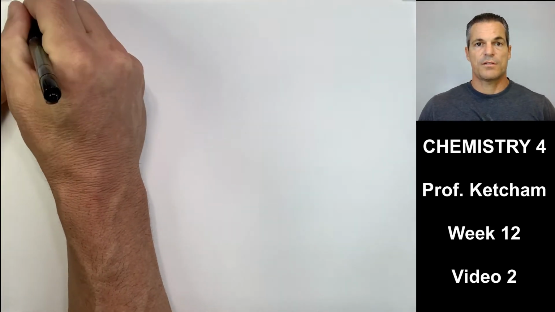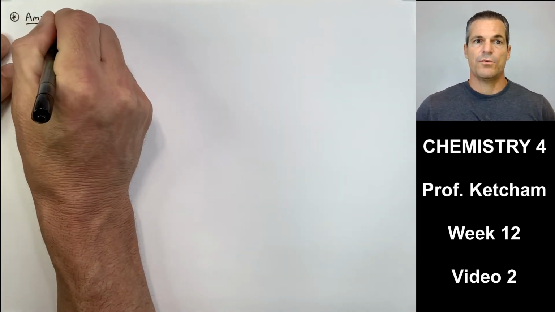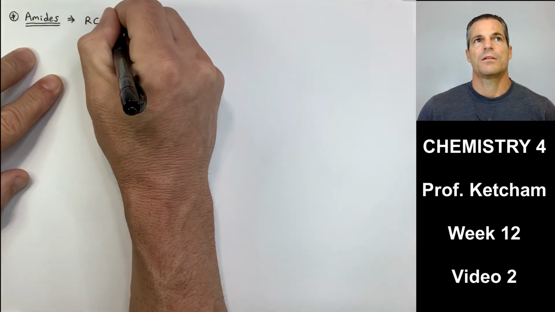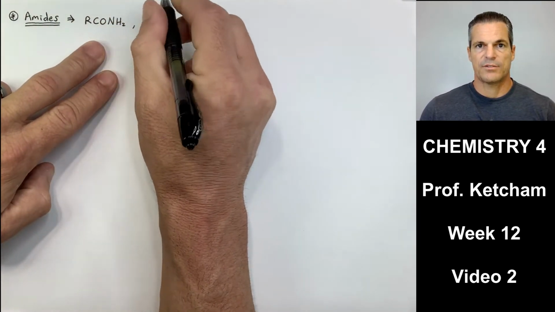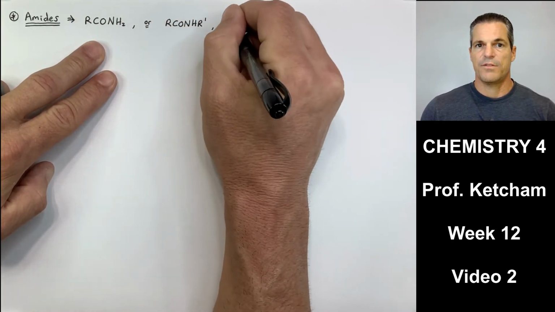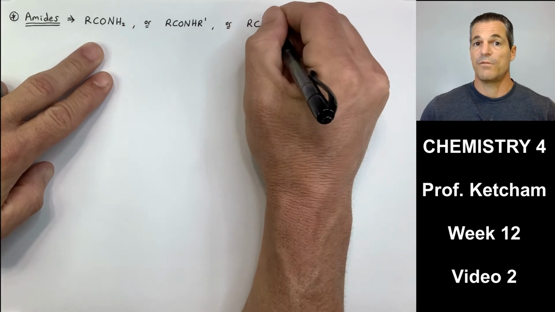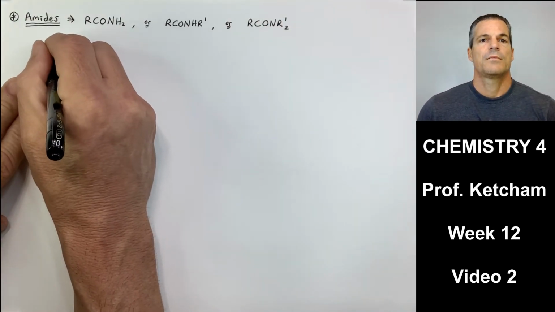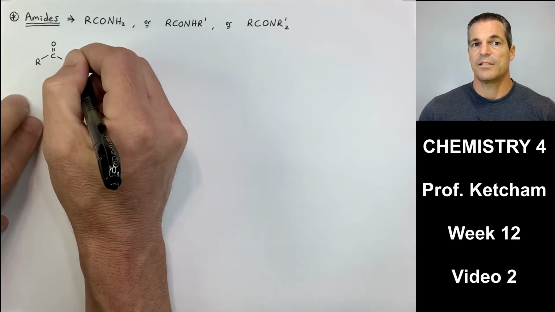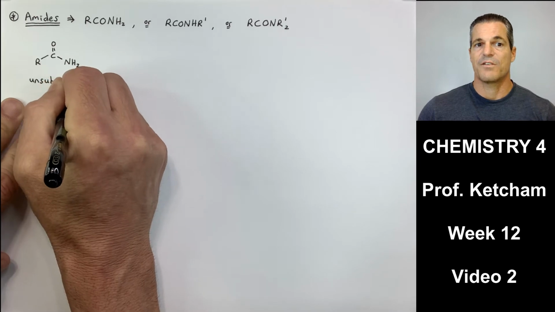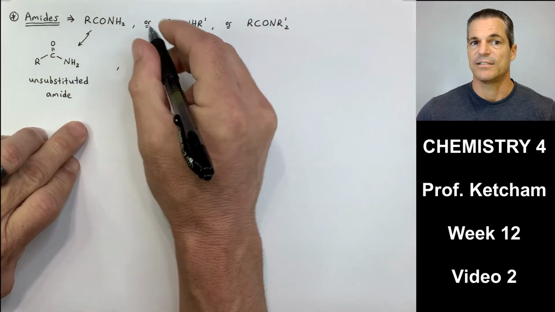Okay, so this is week 12, video number 2. We are finishing off organic chemistry today. We have talked a lot about organic chemistry in the last 2 weeks, and it's a lot of information. So after this second video, I think that's enough, and we will just start to review for our upcoming exam. Last video was carboxylic acids and esters, and this video is the end of chapter 14. This is going to cover amides and amines.